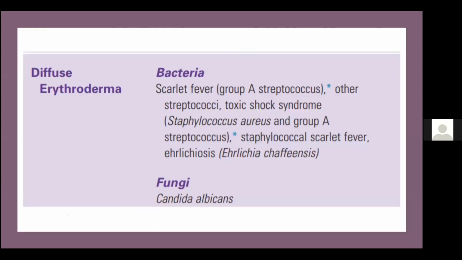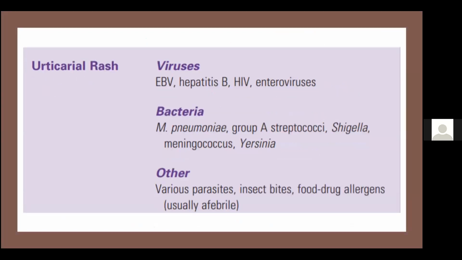What about a child who presents with diffuse erythroderma? This is often associated with toxin-mediated disorders and characterized by superantigen production. And that's associated with staphylococcal scalded skin syndrome, scarlet fever, toxic shock syndrome, maybe even Kawasaki disease. But just bear in mind that disseminated candida can also present as a diffuse erythroderma. The urticarial rash I've been through before.